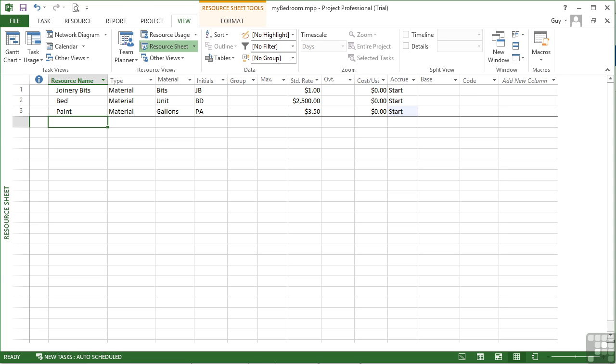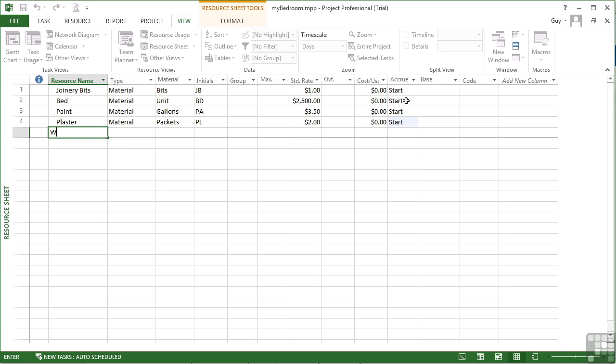We're going to need to buy plaster. Again, it's a material type, comes in packets. PL for plaster, and it's $2 a packet with a cost at the start. Other materials we'll need for our bedroom: wardrobe, material, units, WD, $2,750, accrued at the start.